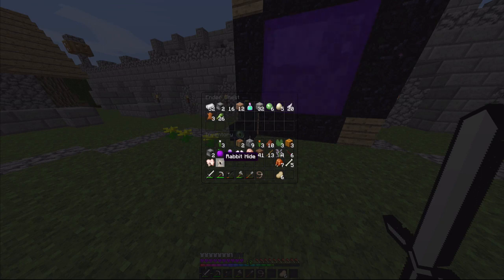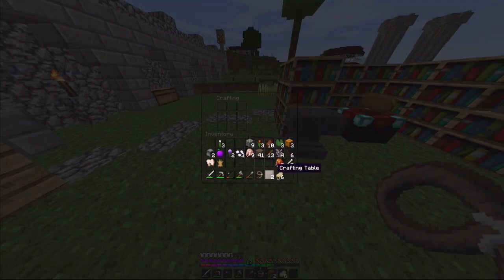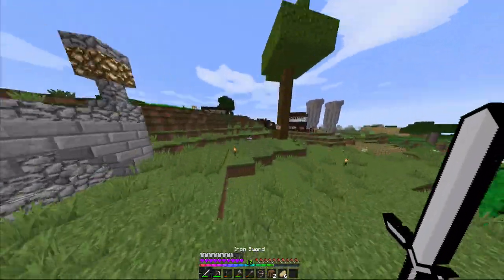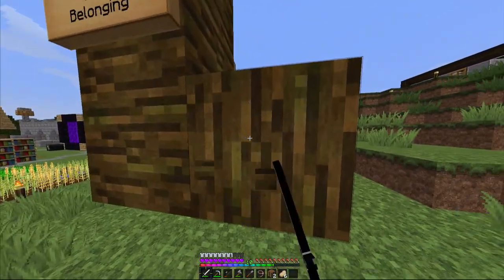This is Creamy's belongings. Rabbit hide and raw rabbit. That's Creamy's remains. We have to go bury him. I actually prefer to do this. Wait, I need wood. God damn it. And this is also what I made at spawn, which is my jungle tree, because I found it on the ground.